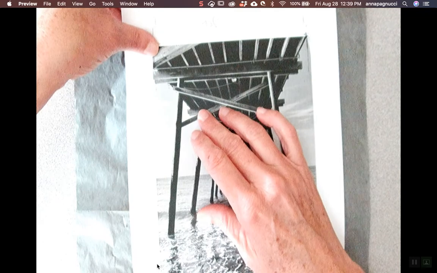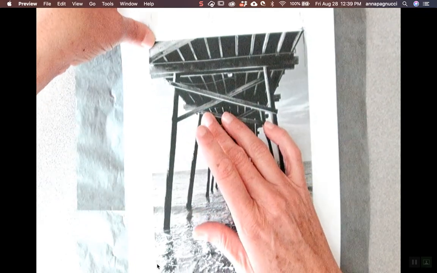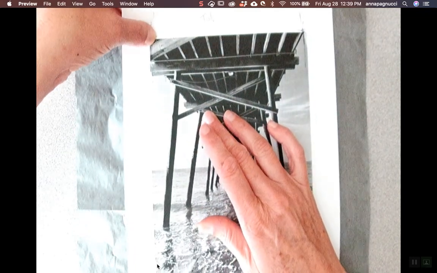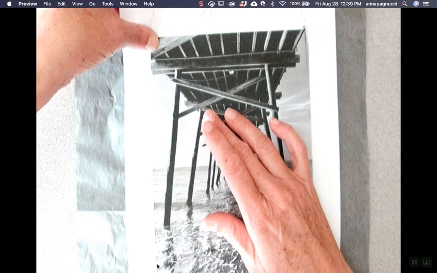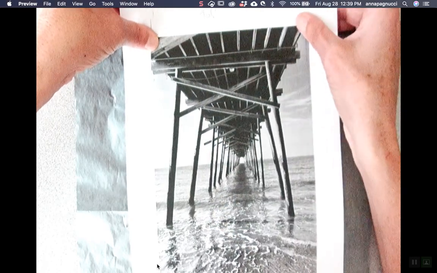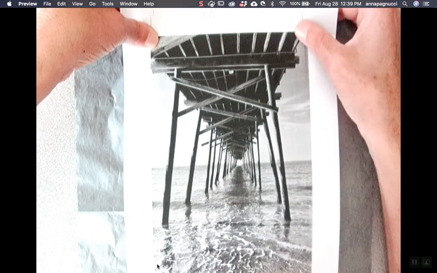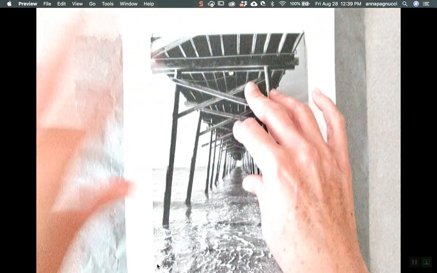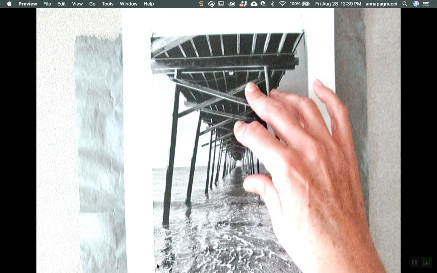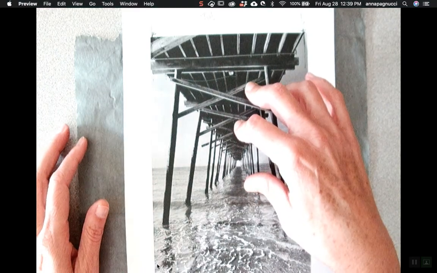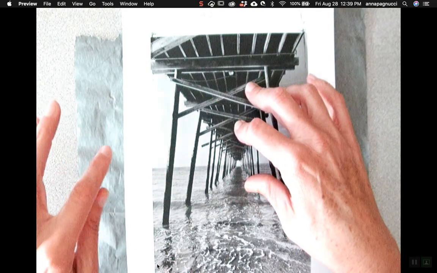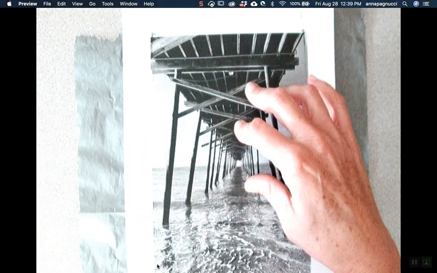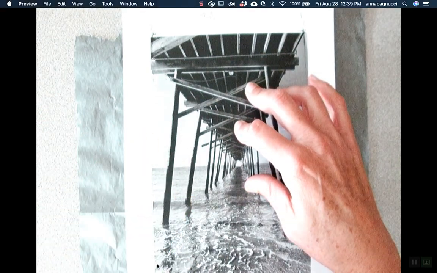I'm going to use my fingers to kind of feel where the corner of the block is, and I'm going to line it up with the corner of my image that I marked here. So this is kind of a little bit of a feeling process. I could go through and tape this as well, especially the first time you do it, that might be good. Now, I don't want to do a lot of rubbing because the pressure against this carbon paper is what's going to transfer it onto my linoleum block.